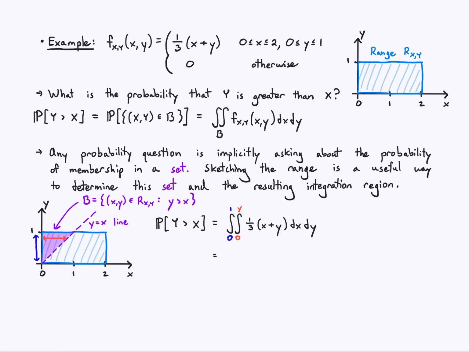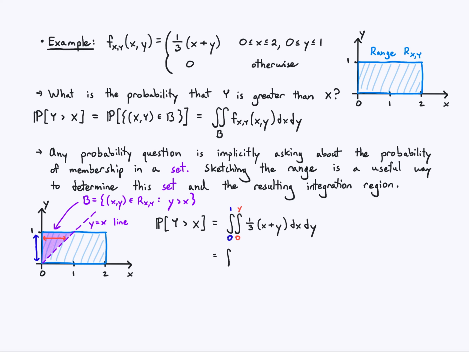And then for the second integral, the outer integral, I have to get rid of all the variables because I'm integrating out y, and I'm going to be left with no variables. And I just see that it goes from 0 to 1. So this triangle I can get from integrating from 0 to y, and then from 0 to 1.